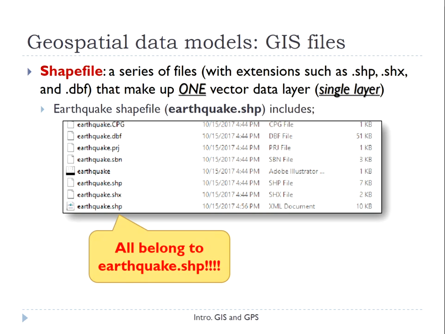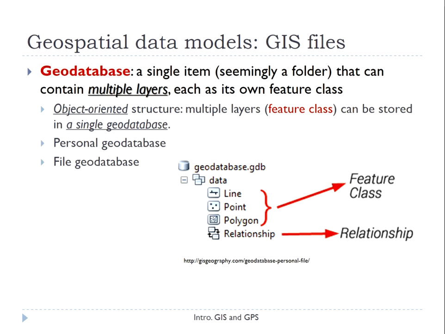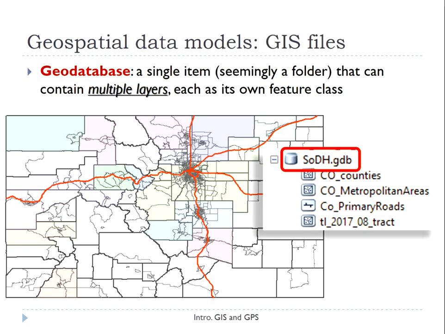As you are quite familiar, the shapefile is the main file format for vector data. A shapefile is a single vector data layer. It can only contain either point, line, or polygon, not two at the same time. The other main data format is the geodatabase. A geodatabase appears as a file folder for GIS layers, but is actually a single item. In a single geodatabase, multiple feature layers and data tables can be stored to maintain the relationship. This example shows a file geodatabase named isodh.gdb that contains 4 different feature layers, 3 polygon and 1 line feature layers.